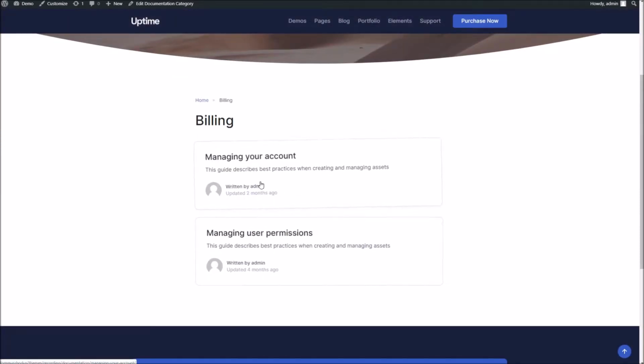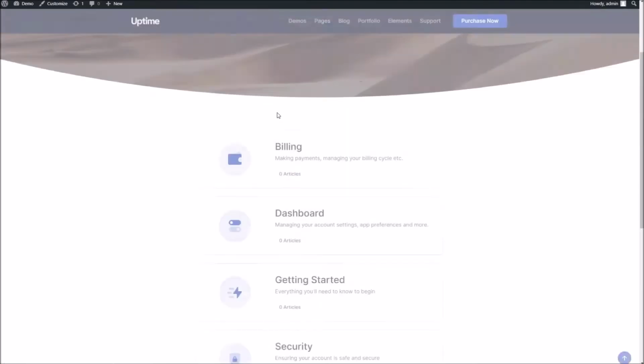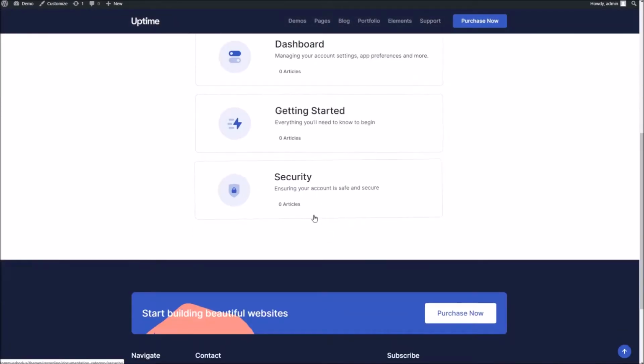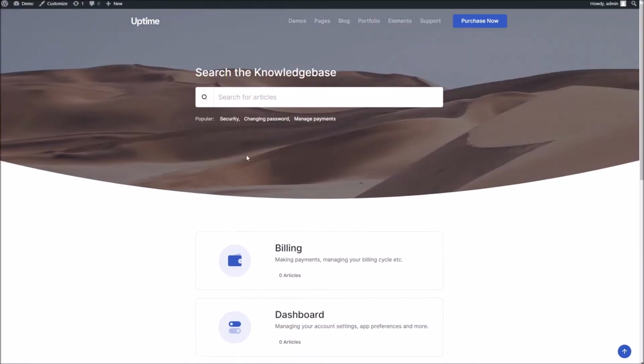You'll see we've got individual projects here. Now, there's not much to know about actually building the documentation posts themselves, but the categories and the icon, etc., that is something we will go through just so you've got an idea of how it works. So we'll start by creating our own documentation item.